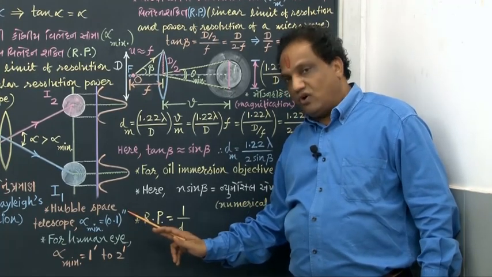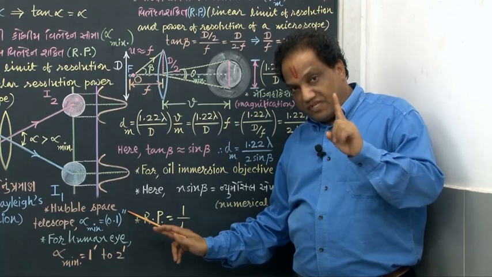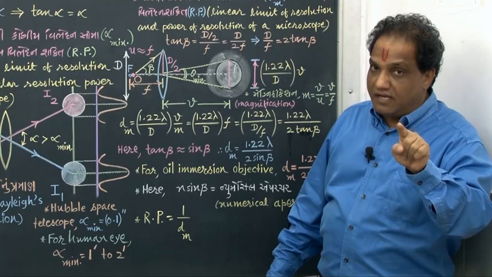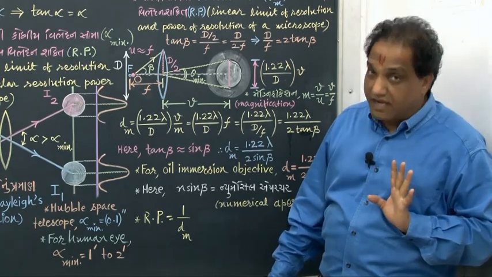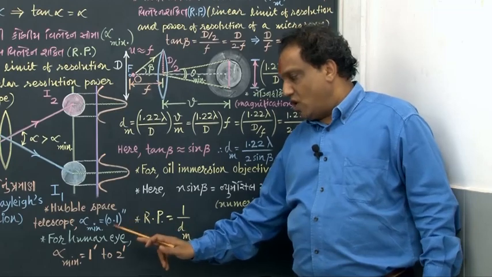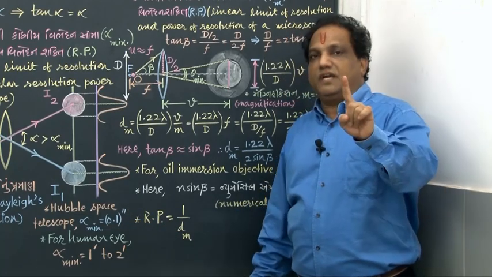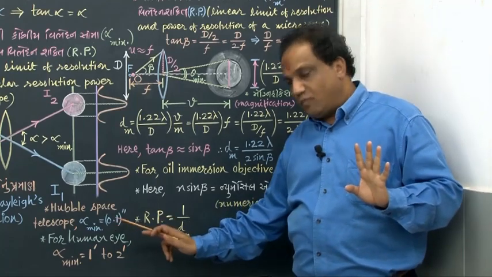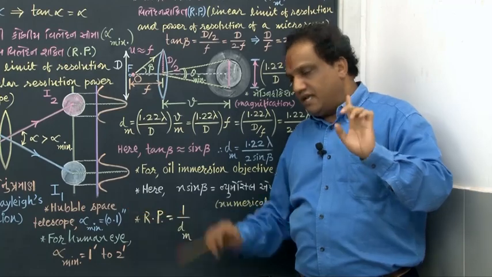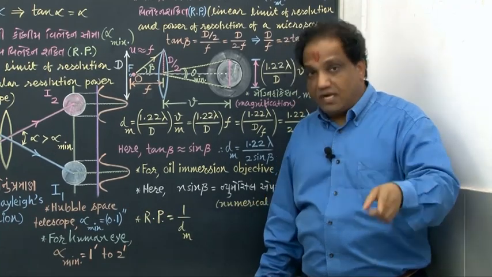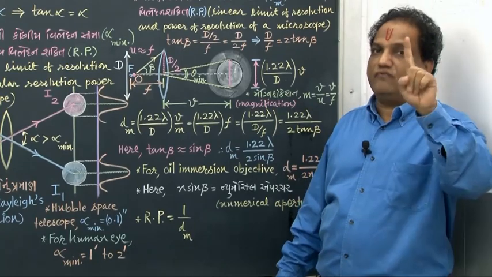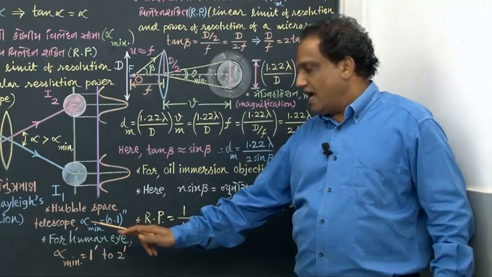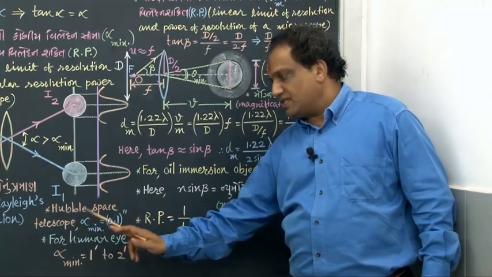It has the minimum angular limit of resolution, which is 0.1 second. Mind well, this is the symbol for second, which is the 60th part of 1 minute angle. And 1 minute angle is again the 60th part of 1 degree angle. This is not 1 second, this is 0.1 second. 1 second is the 3600th part of 1 degree, so this angle, as compared to degree, is the 36,000th part of 1 degree. That much small is the angular limit of resolution for the Hubble Space Telescope.